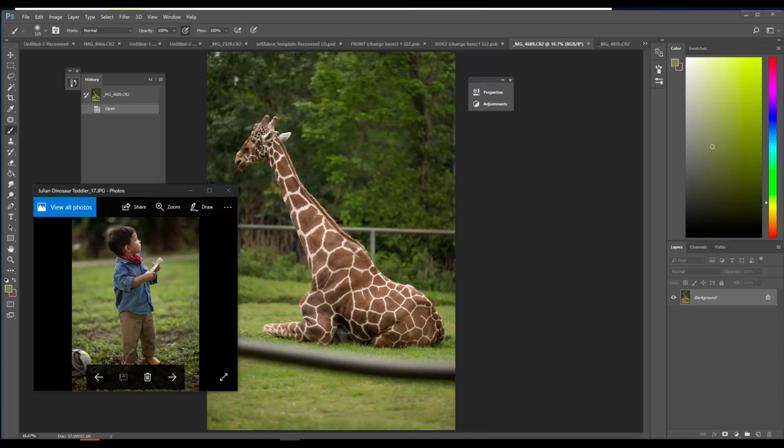Hi guys, in today's tutorial we're going to be working on these two images, combining them, and I haven't quite decided exactly which direction I'm going to go in. I happened to be flipping through my images and I saw both of these on the same screen and I was like, oh, those look really cute together.